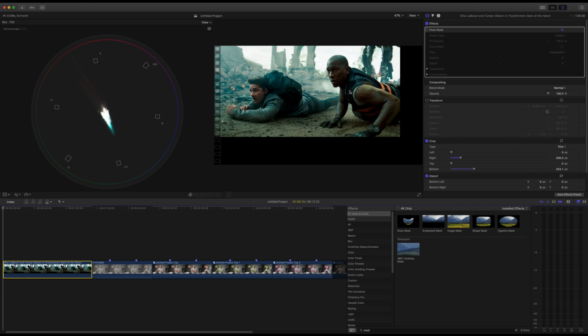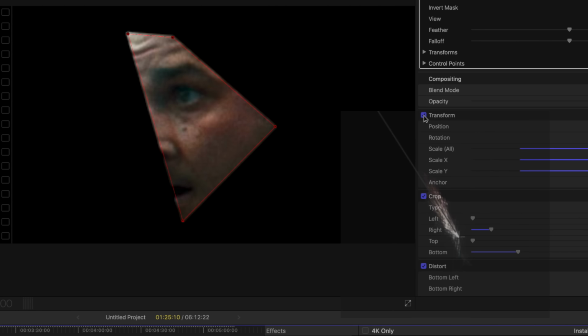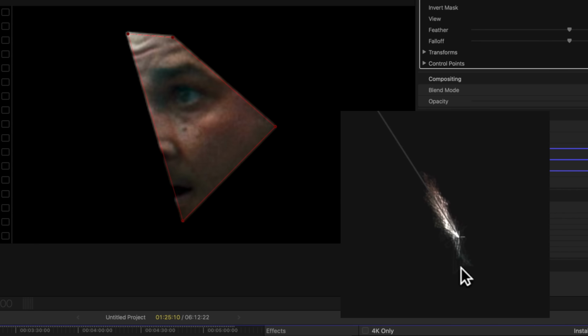Lastly, very briefly, I want to mention that this works across all footage, and even Hollywood uses this to make sure that their skin isn't crazy. As an example, here is a very heavily graded shot from a Transformer movie, and it's perfect because we got a white guy on the left, a black guy on the left, and it works for any skin color. So same tip applies. Let's go ahead and mask off Shia LaBeouf here, blow it up, and on the vector scope, you can see, guess what?